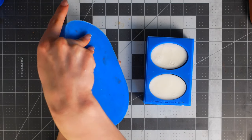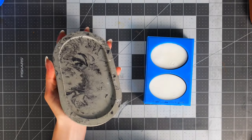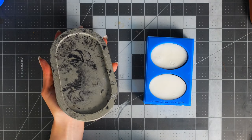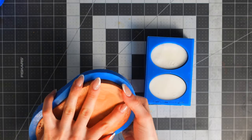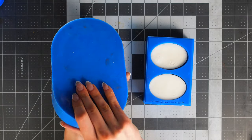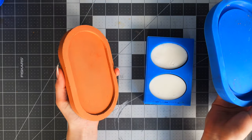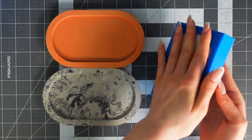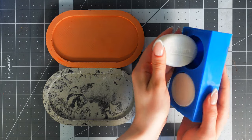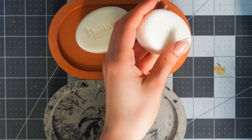This particular cement tray that I made was not used with any concrete pigments. I actually just used black acrylic paint, mixed it with the concrete, and it made this really cool design. And the concrete doesn't take too long to set. I do leave it for around 8 hours, but you could probably get away with 3 or 4 hours, but I like to let it set completely.